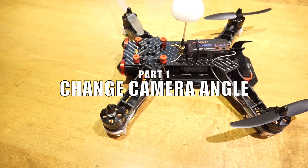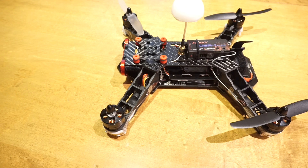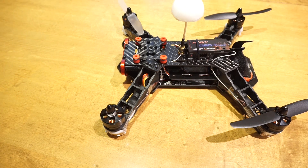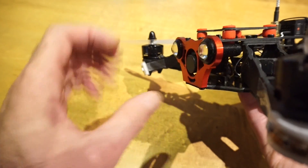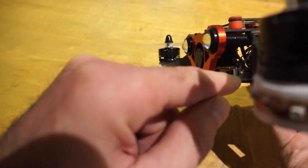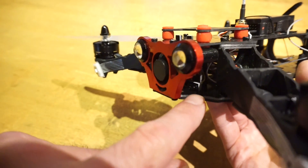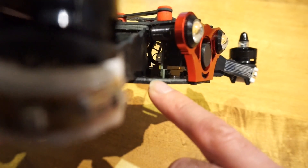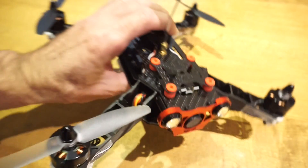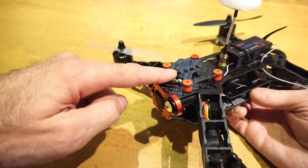As you shed your beginner skin and start to fly faster you'll want to change the camera angle so it points more upwards, so you can see more than just the ground when you're flying at a decent forward speed. But there's a reason you might want to change it even before you're ready for that. Being in the center position it puts the most strain on the joint, and right here there's less than a centimeter of plate between the camera and where it slots in — right around here you can see it start to bend up.